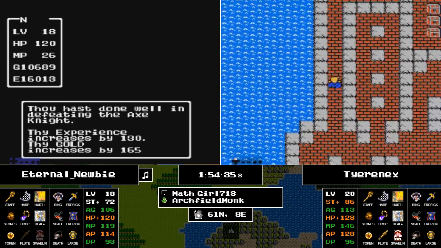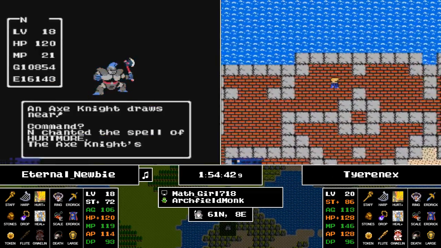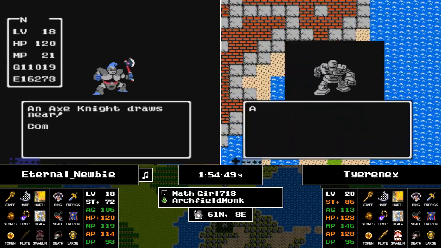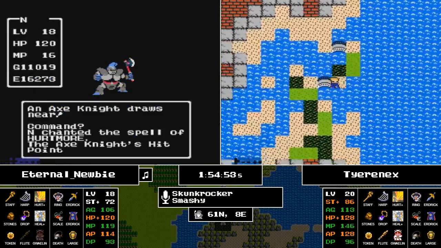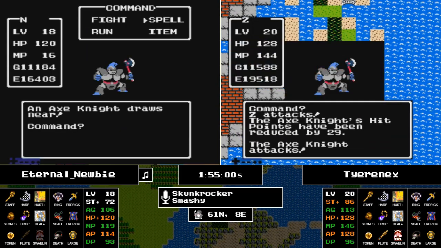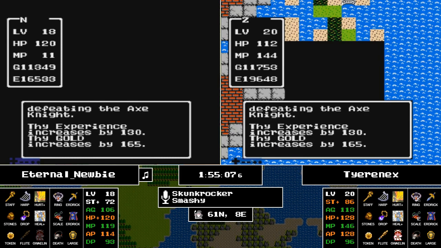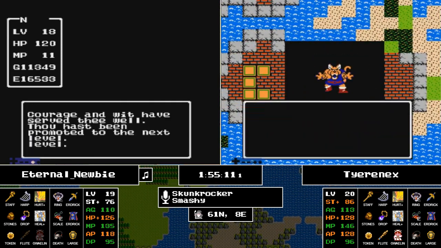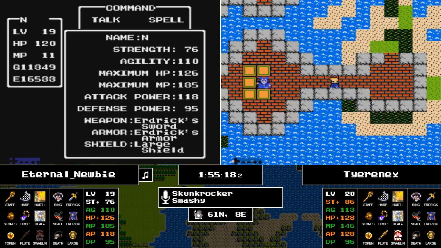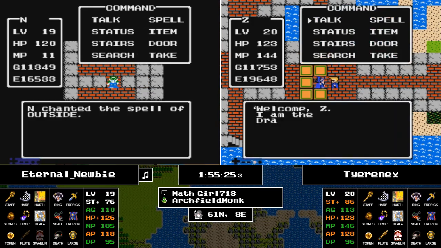Oh, here's that red dragon, though. Not standing in the way for too long. And one final axe sniper. Tyrannex to go through. As Newbie hits level 19, Tyrannex is going for the Dragon Lord. Yeah, sorry Tyrannex, but unless you feel like taking a risk, you aren't quite there yet.